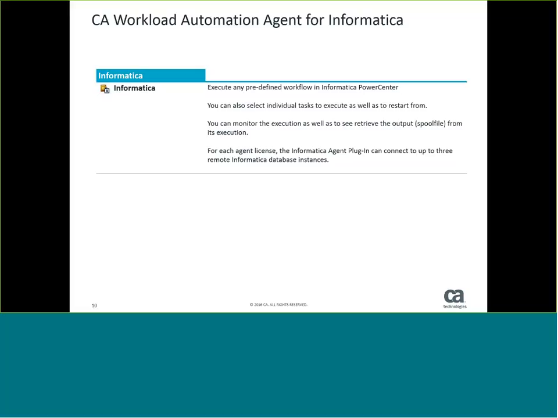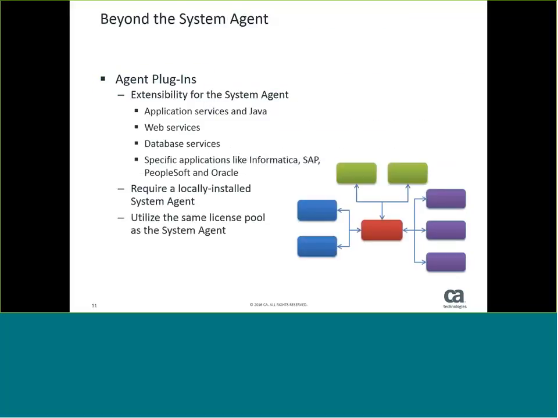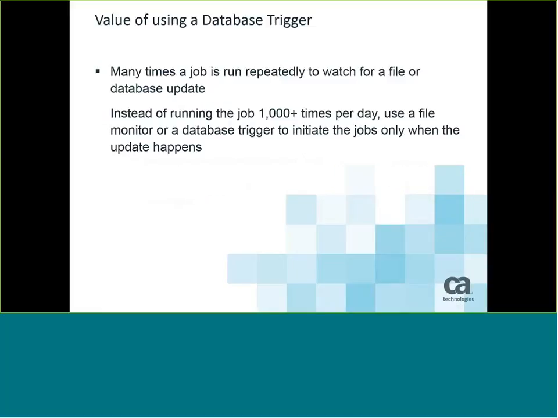Those things are just passed as attributes on the command line, but the same functionality is there for all 4 engines. Odysys and 7 do have in their backlogs to implement the native job type, so those should be coming fairly soon. So again, the point of this slide is to really just hit on the fact that these agents are plugins, right? They require you to install a base system agent and then come back along and run our plugin installation process to install the plugin. And we'll, like I said, go into more detail about that.